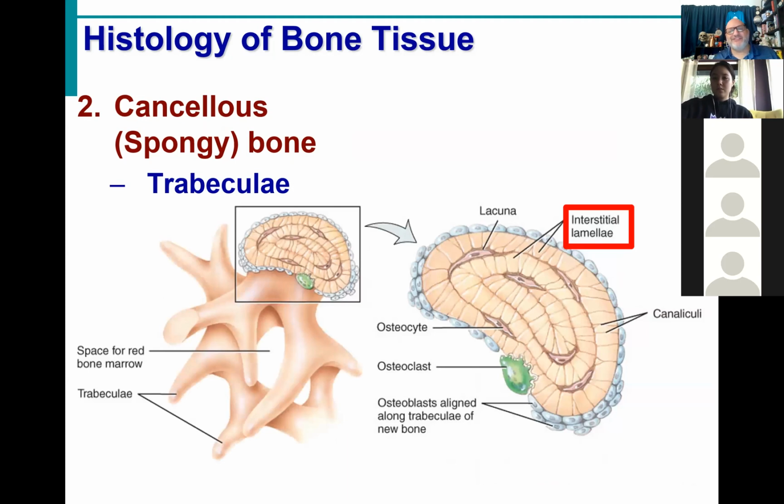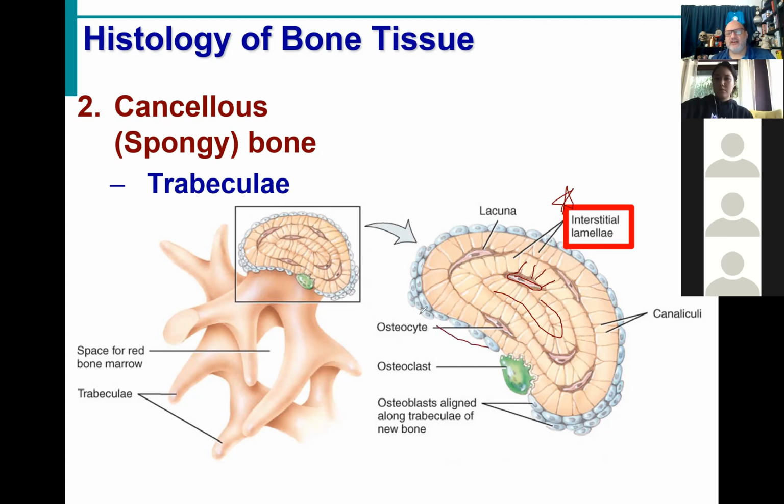And notice what they've done for us nicely here is taken a section through a trabecula and peeled off the endosteum. And we can see it is also made up of layers of matrix. It has lacunae, it has canaliculi. It has all those things we expect to see in bone, but notice it's not going around the entire circumference of the bone. So these are not circumferential lamellae. They're not around a central canal, so they're not concentric lamellae. They're forming irregular points and processes. These are only interstitial lamellae. Spongy bone is only made of interstitial lamellae.